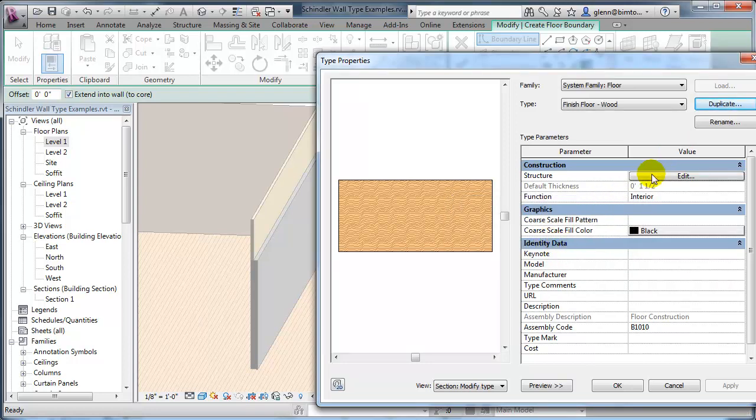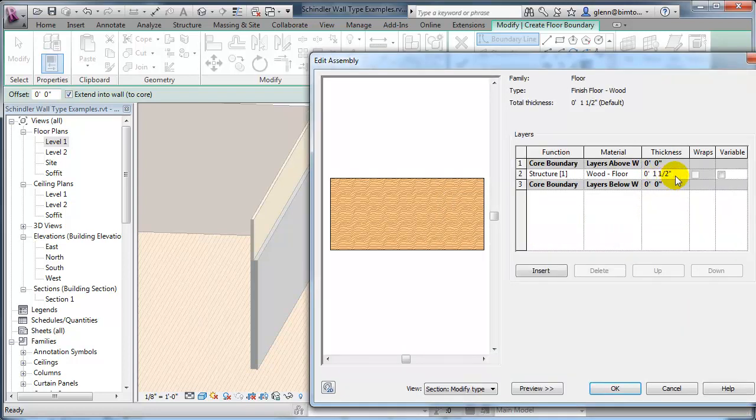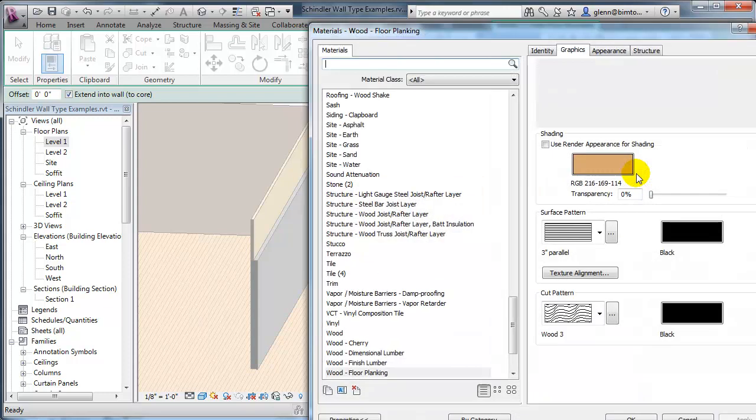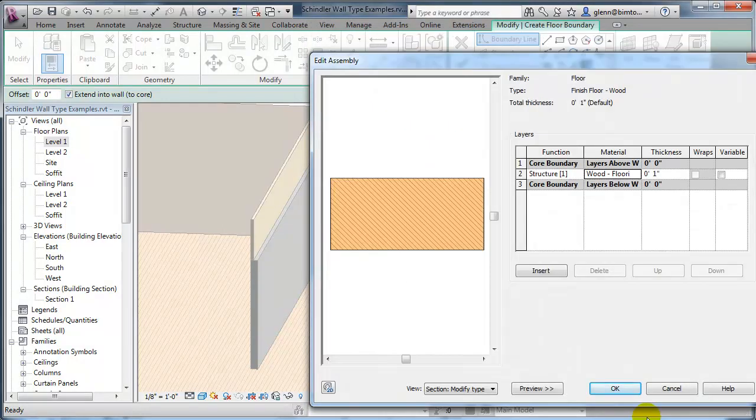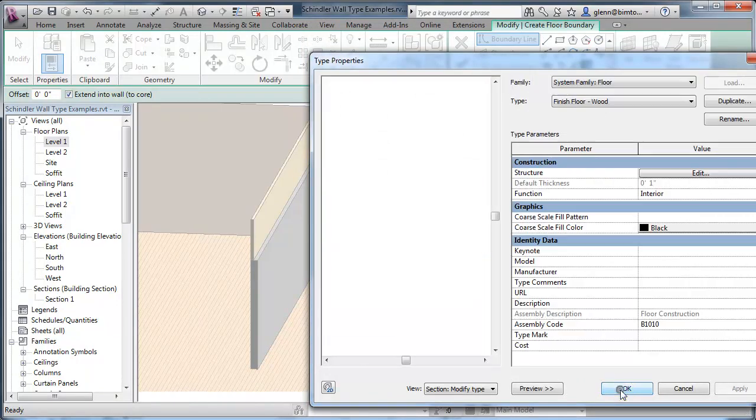And let's say that it's only about 0 foot 1 inch. And instead of wood floor planking, let's say wood flooring. Okay, something a little bit nicer. Suppose the utilitarian planking, we can go ahead and put some nice finished wood in there. That looks fine. Say OK.